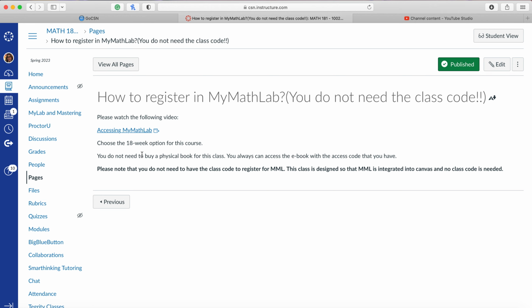If you're planning to stay in the class and you're 100% sure about it, go ahead and buy the 18-week access code through the link, and you will get to the publisher's website.